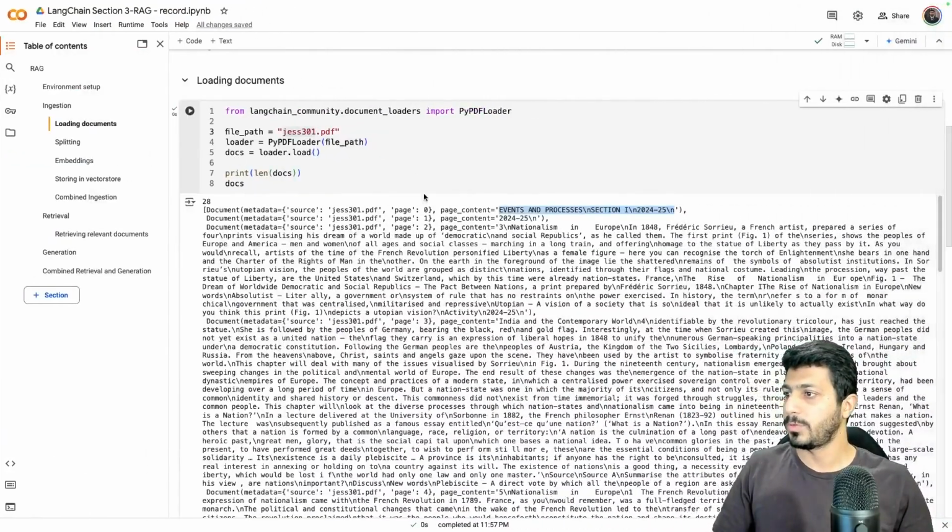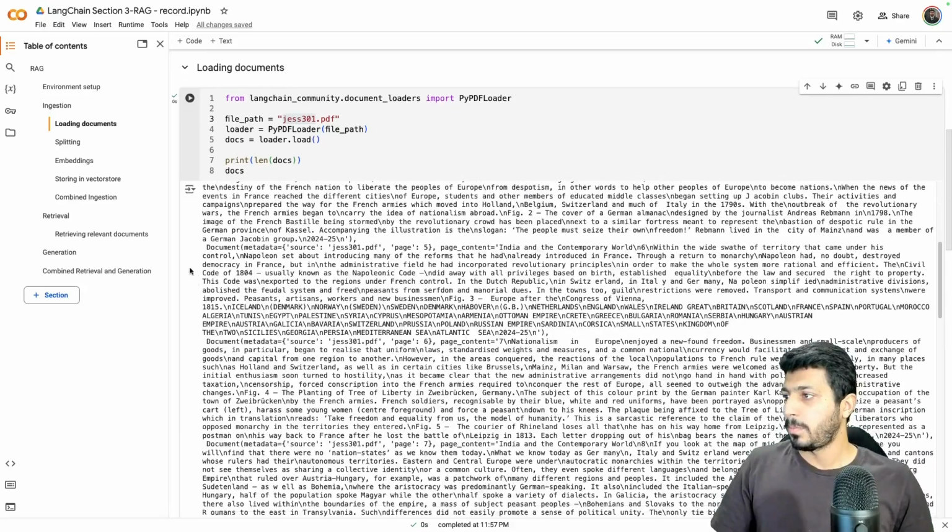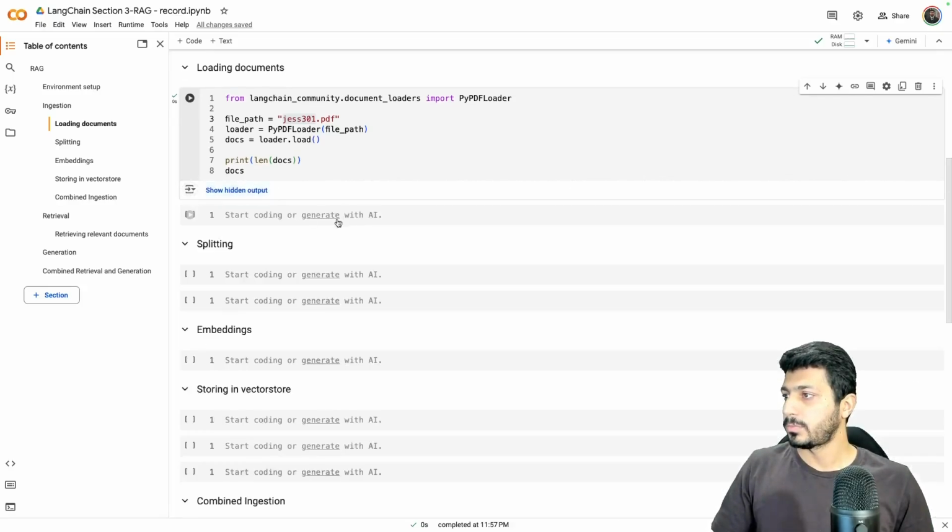So if you come to the first document here and you see the page content, you will see events and processes, section 1, 2024 and 25. And then we go to the second page, and the second page has the retrieved content as 2024 and 25. So basically we have loaded all the text data from the PDF. I'm going to hide this.